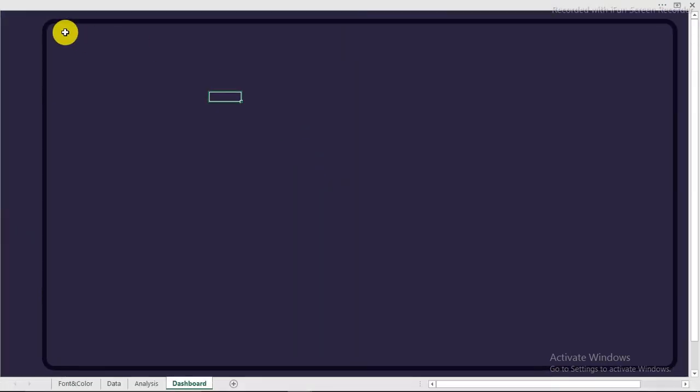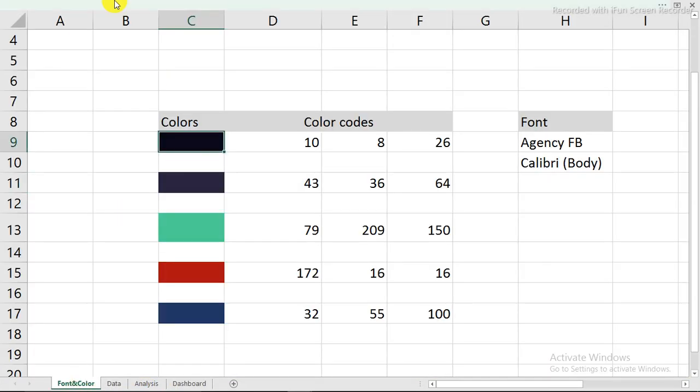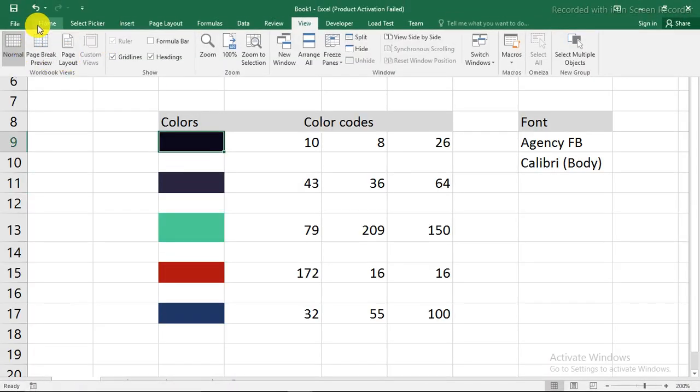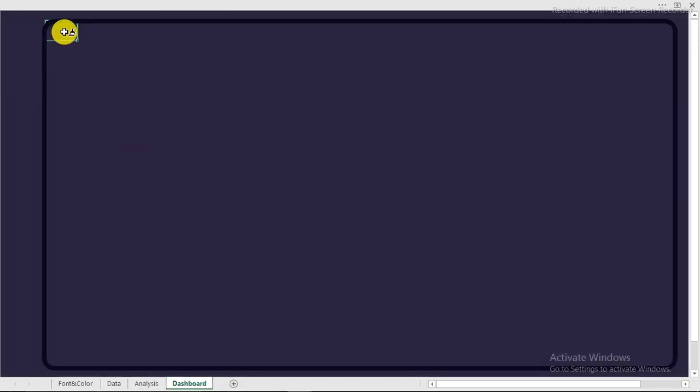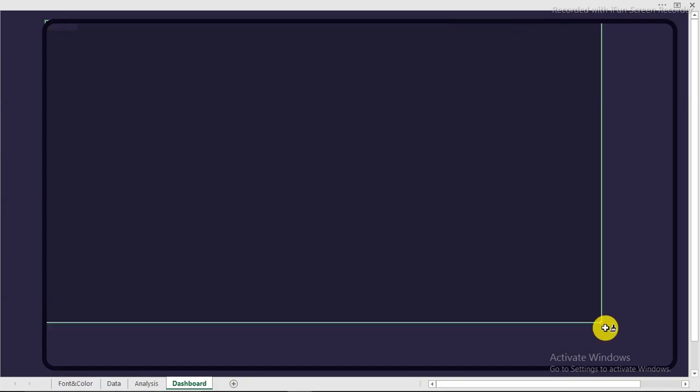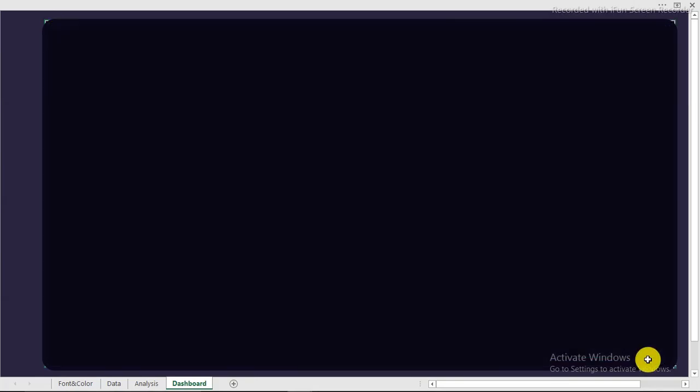So right now we need to bring the color that is going to be the inner part right here. I'll go right here and copy the color from here. Just go and use a format painter to get the color right onto that particular part of it. So here we have the color that is going to be in there. So now I bring this color in here. Yes, this is exactly what we really wanted.